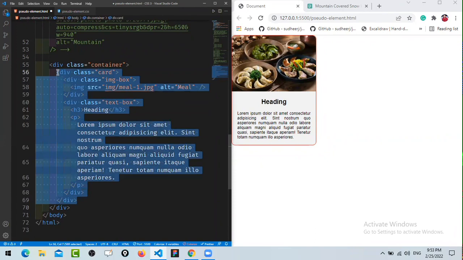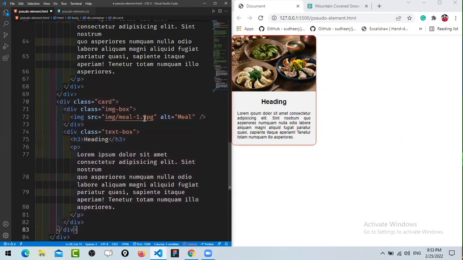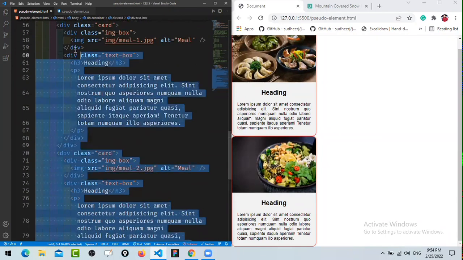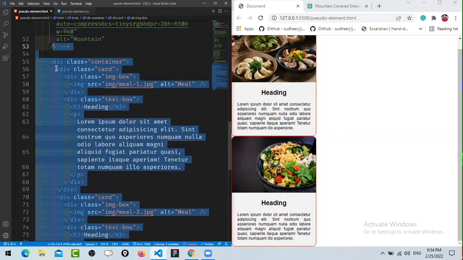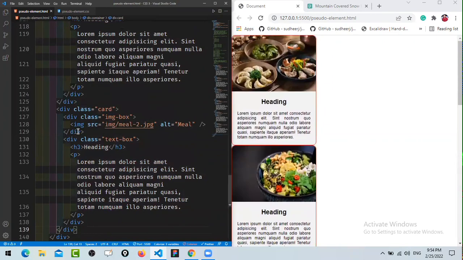Multiple cards I'm going to add. Meal 1, 2. So here we have another one. So these two cards now I'm going to copy and paste. So here we have 6 cards total.